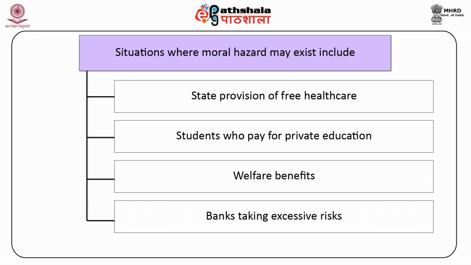Banks taking excessive risks because they believe that the Bank of England or the government will help them out if they run into financial difficulty. The recent credit and financial crisis is commonly regarded as an example of moral hazard, with large banks in the United States and United Kingdom expecting to be bailed out following their excessive risk taking.